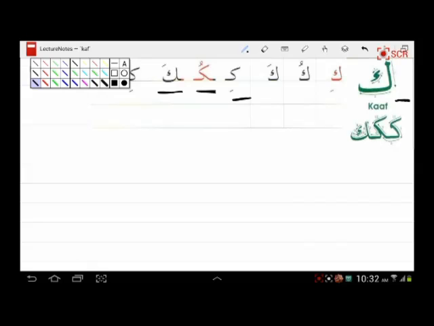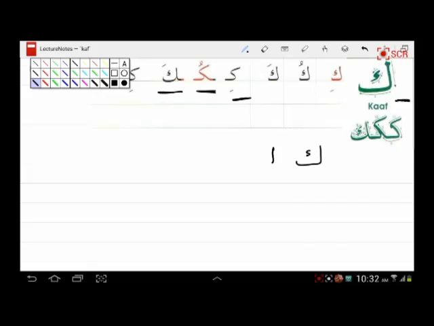You start above the line, okay, and you go down over the line, and you make this small curve. So it's very nice because it looks like maybe a long L. It's longer than L, so you don't shorten it. And here is the Hamza. The Hamza we're going to discuss at the end with the Alif. That's the Hamza.